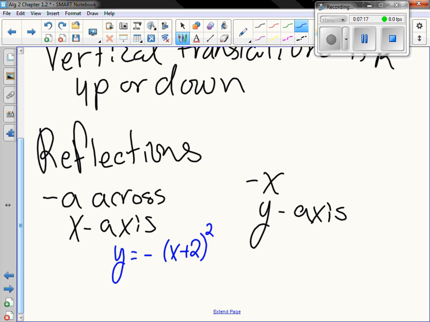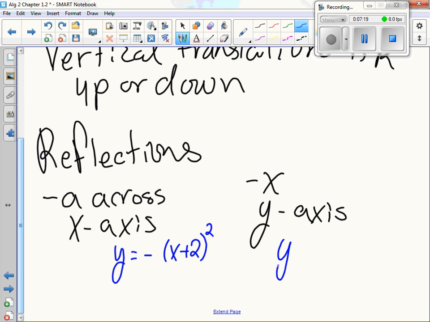Now, when x is negative, we're looking at something like y equals something like this here. It's with the x. It's inside those parentheses. Y'all see this here? Yes? This here doesn't show a whole lot of change for the absolute value or the quadratic because it doesn't change it too much.